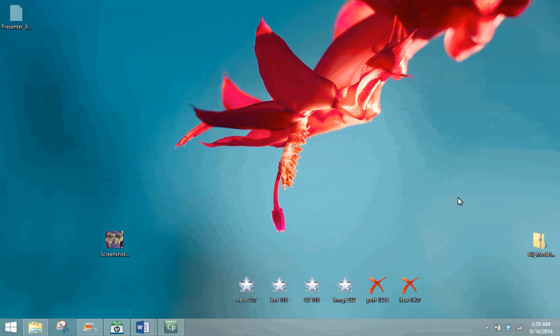Here are the courses I'm teaching, and notice I have changed the icons for some of the folders that I have on my desktop for each of the courses that I'm teaching.